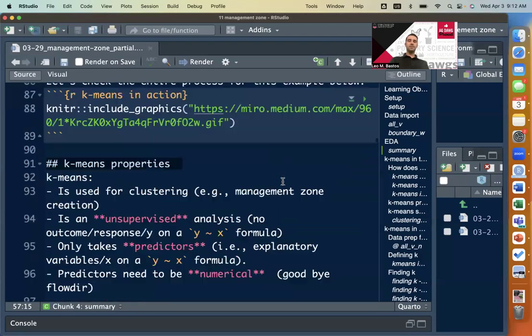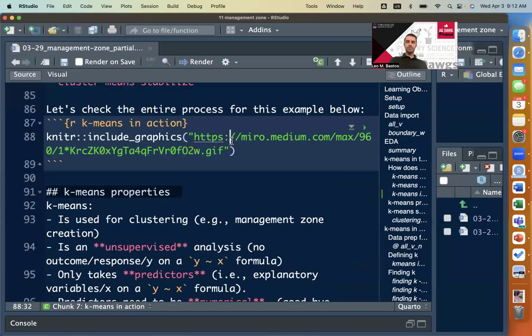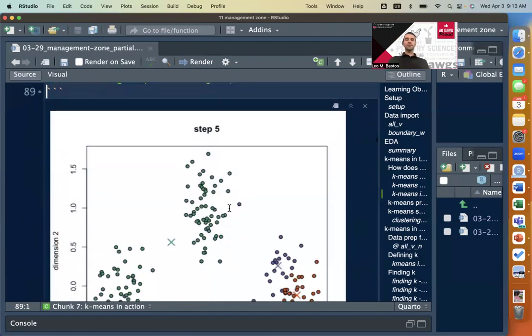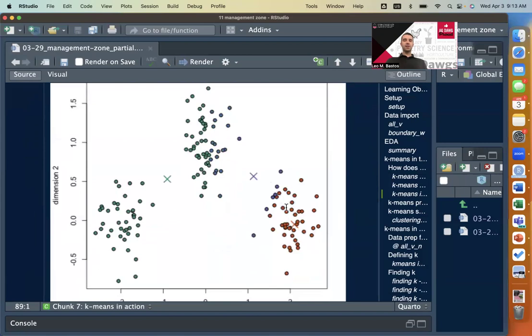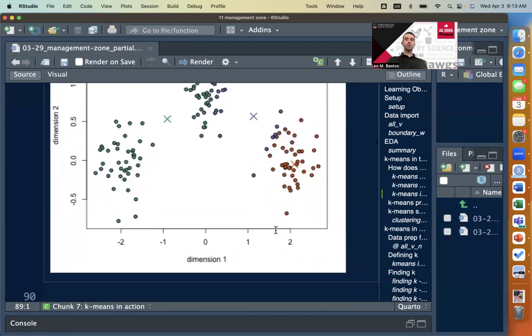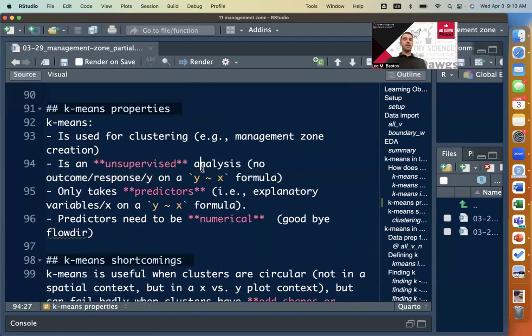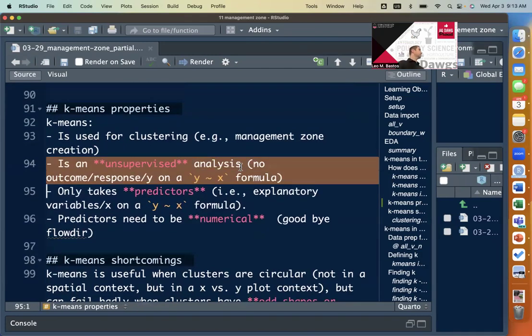After that first step, then it recalculates the center mean based on all the points that were assigned to that center, and it just keeps doing that iteratively until it converges, meaning that the centers don't change anymore. And so at that point, we say that k-means found a solution for the centers. So this is an unsupervised algorithm, meaning that we don't have a y variable.